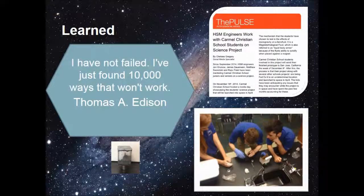We've learned that our students really need to be able to learn in an environment that is low risk for failure. Our students have been able to experience failure and disappointment and yet work together as a team to overcome those failures and actually end up with a better experiment or a better project in the end. By working together and collaborating, we've learned that our students are actually able to dig deeper into the project and the content needed in order to complete the project as a team. They build off of one another and learn from each other's skills and abilities.